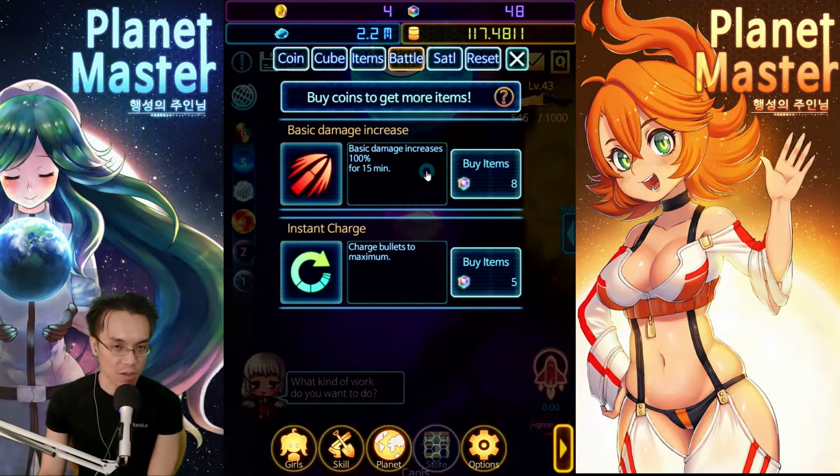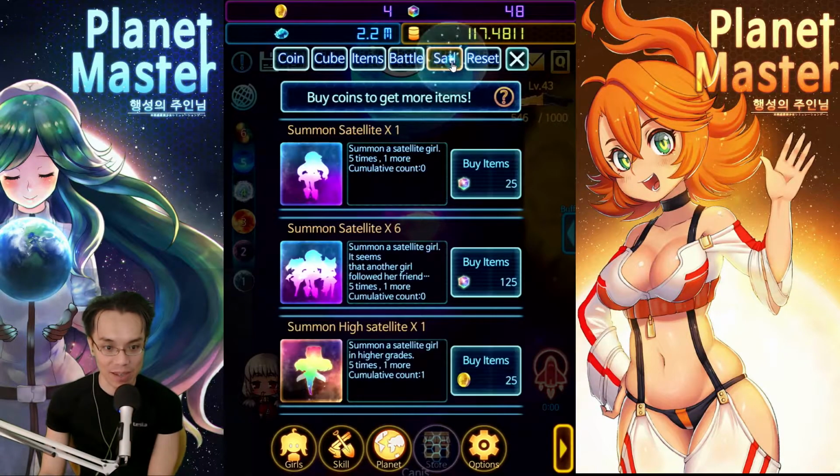Moving on to battle, these are self-explanatory. You can go ahead and use cubes to temporarily double your damage output, or you can go ahead and recharge your bullets. I would never ever buy this ever, by the way, but it's up to you. You decide what you want to do with it.